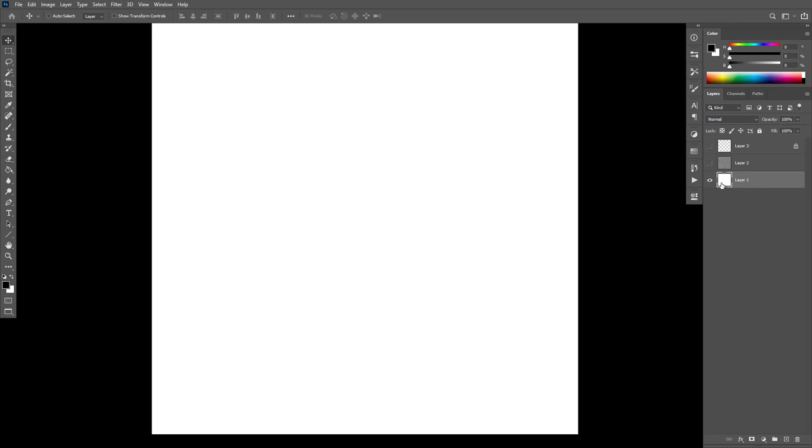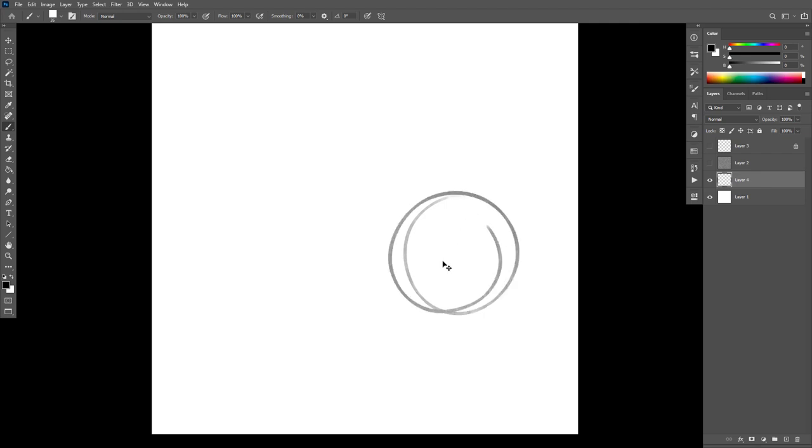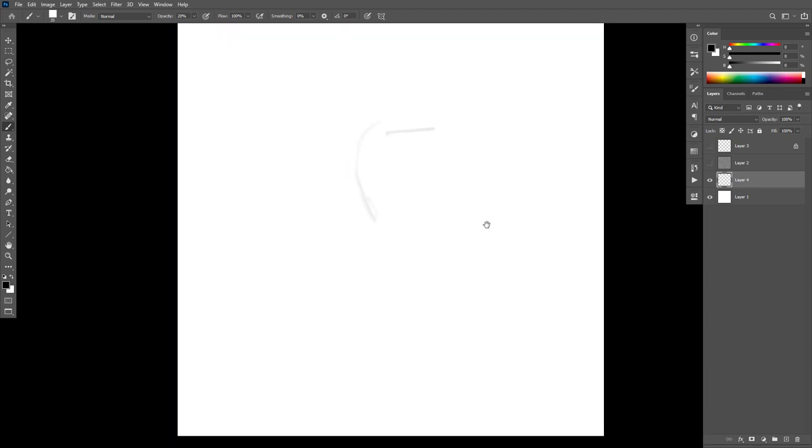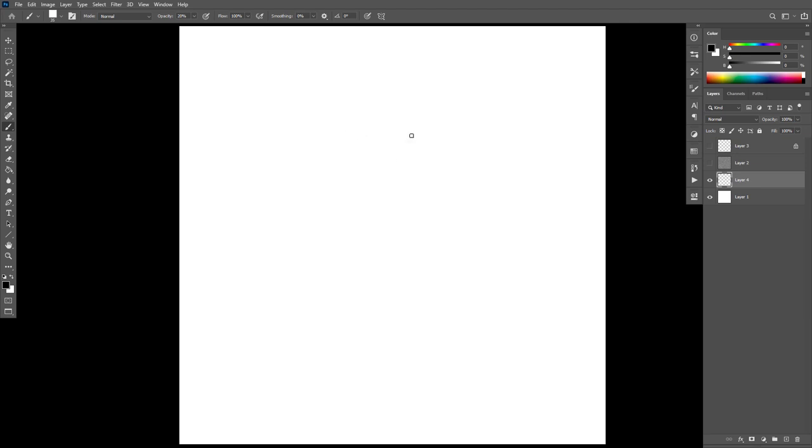And we're going to start with, again, a very simple process. I'm going to begin by picking a bit of a bigger brush. I'm going to set the opacity kind of low. And I'm going to use that to just sketch around and see if I can find a pose. Again, I'm thinking about this a little bit more as a character design. So in that instance, what we're thinking about is more just a simple way to present the character and think about the costume, a little bit of the gesture and character, the feeling of it, but to a large degree, just doing character design, doing some sketches.